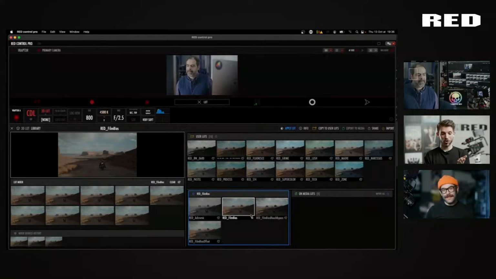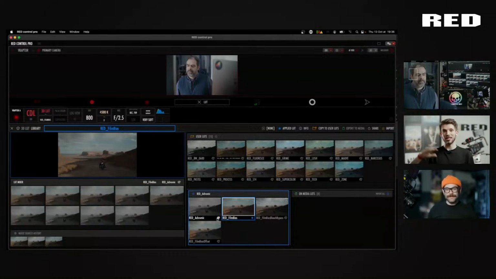Yeah, I mean, that's one of the really cool things about the CDL stuff as well. Traditionally, you would be monitoring your CDL down the pipeline. The DIT might be monitoring a log feed and then sending a feed back to the monitors, maybe a camera return feed for the DP with the CDL that they want. Now, if there's a modification that needs to be made, even if they've got that CDL installed, you can push that CDL back to the camera and make that change. It lives with the file. And as Cleigh said, it can just speed things up really nicely. I know, Mikael, there are some other exciting bits in the pipe for CDL control, but that speed and having it with the file is the most important bit, as you said, Cleigh.